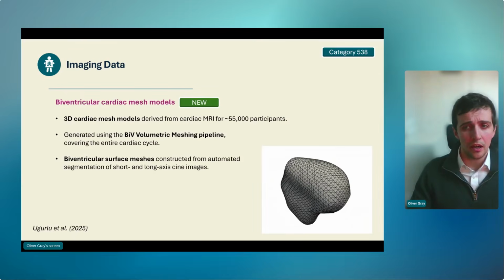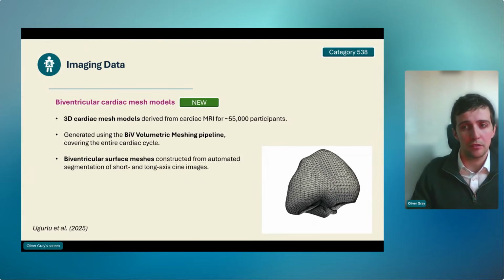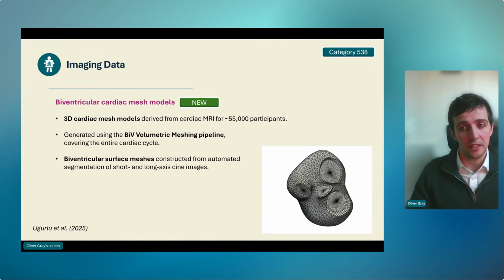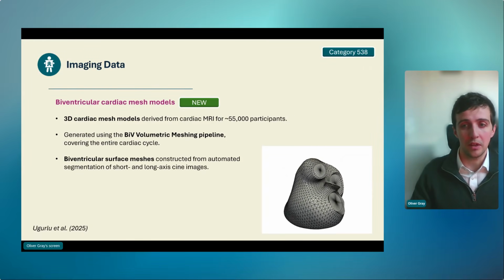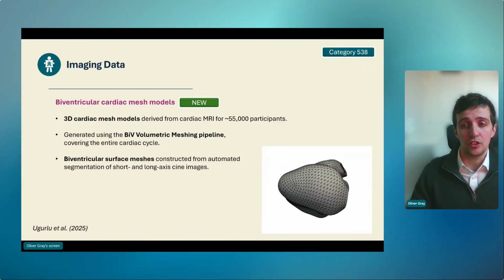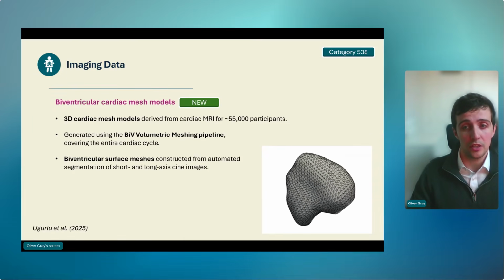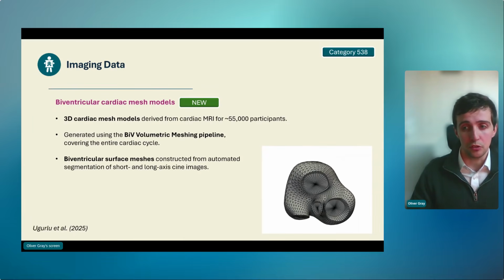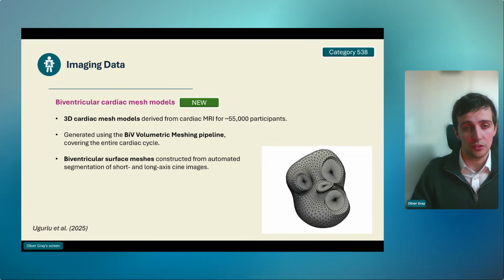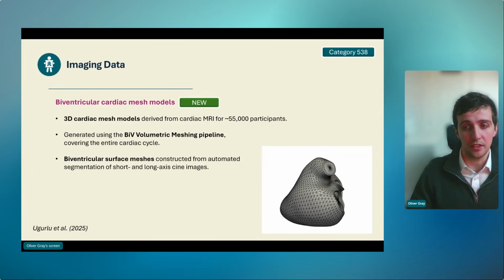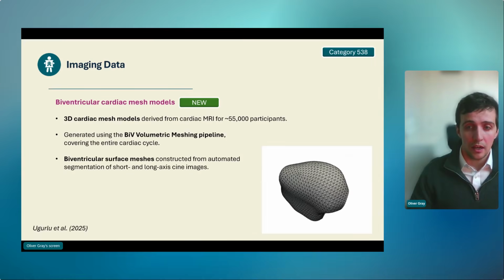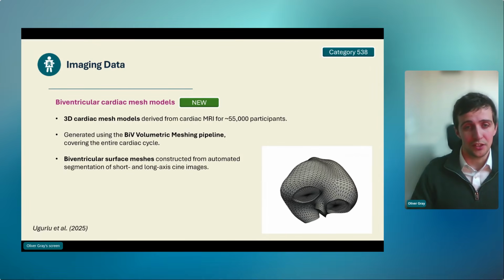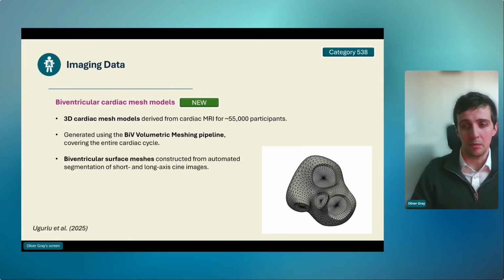We're including cardiac mesh models in the UK Biobank resource for the first time in this release. Alistair Young, who's speaking today, is at the forefront of work enabling 3-dimensional spatial biology from the heart MRI images. And we're really grateful to him for providing this data, and his group for providing the 55,000 data sets that we've included in this release. I'll let Alistair tell you all about the dataset and its features and its exciting science that it's enabling.